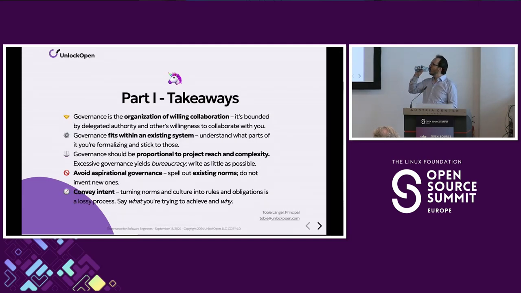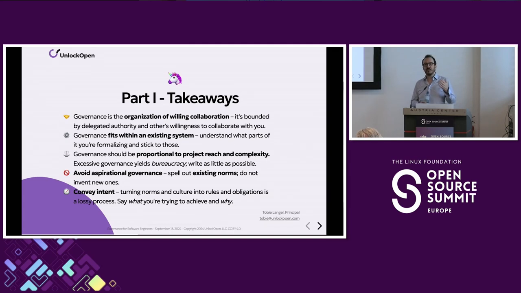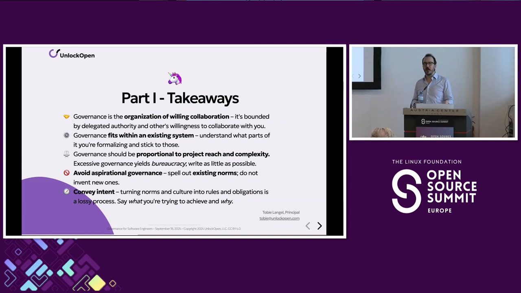So, takeaways from these notions. Governance is the organization of willing collaboration — it happens in the space between what people can tell you to do and whether people want to do something with you or not. It fits within an existing system, and when you're formalizing something, you have to formalize it from that system. If authority to do X is given to you by the board, that has to be spelled out somewhere, and you can't delegate Y to a working group because you just don't have the authority to do that.